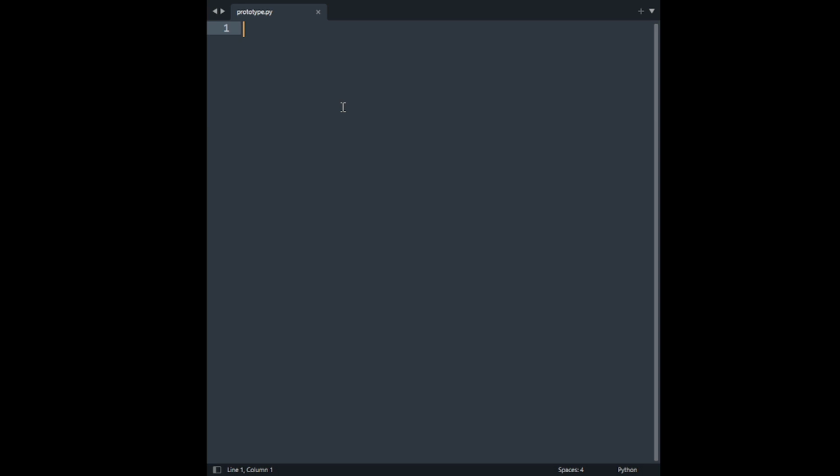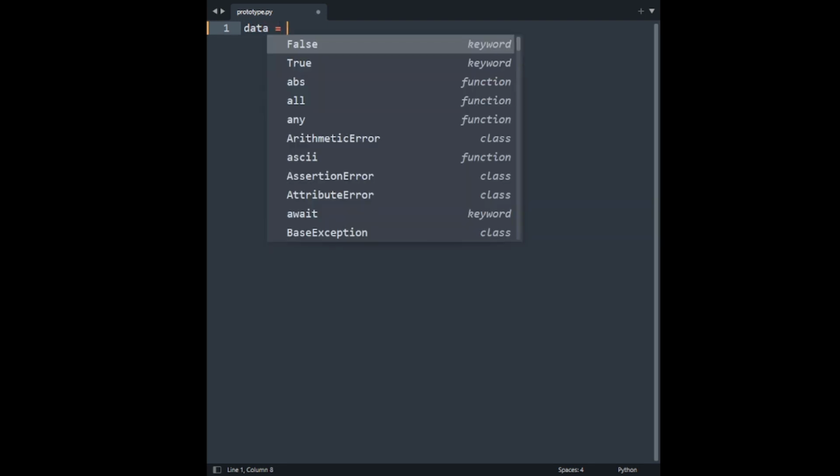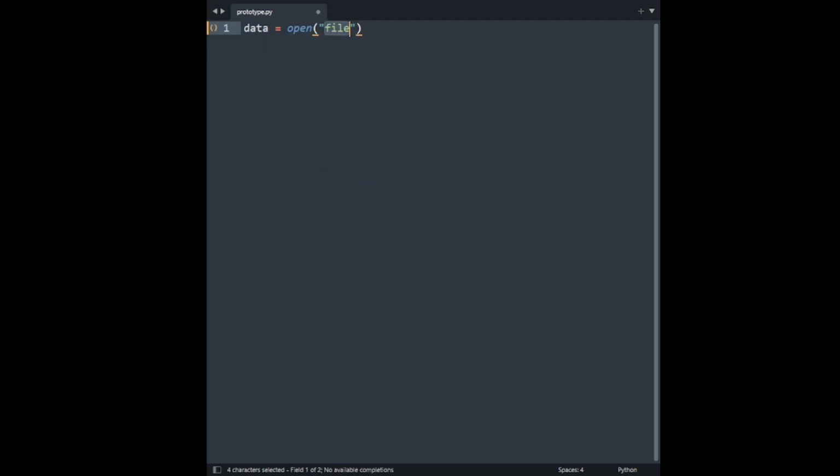So what we're going to do right now is just open a file, read it, and show it on the screen. You can see the exercise file in the comments below. So we'll create a variable called data, and then using the built-in Python function, which is the open function, we open the CSV file, which is called audible bestsellers.csv. This open function returns an iterable, which means we can use it in a for loop.